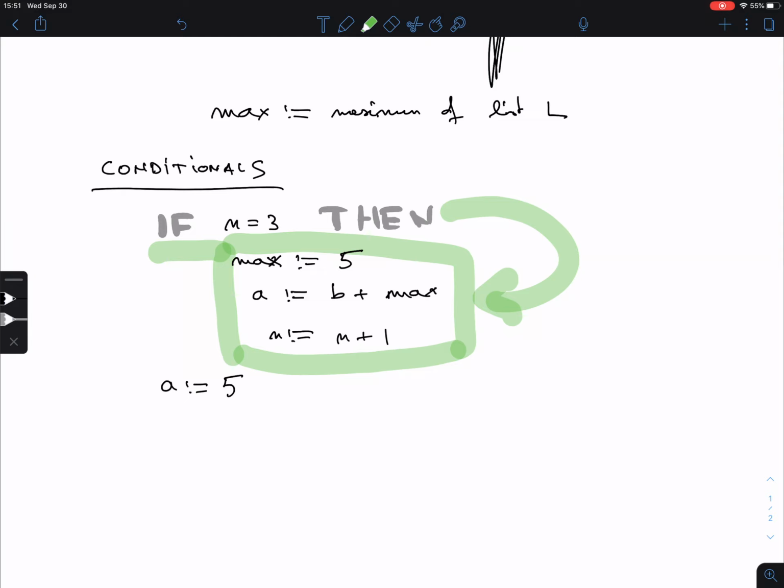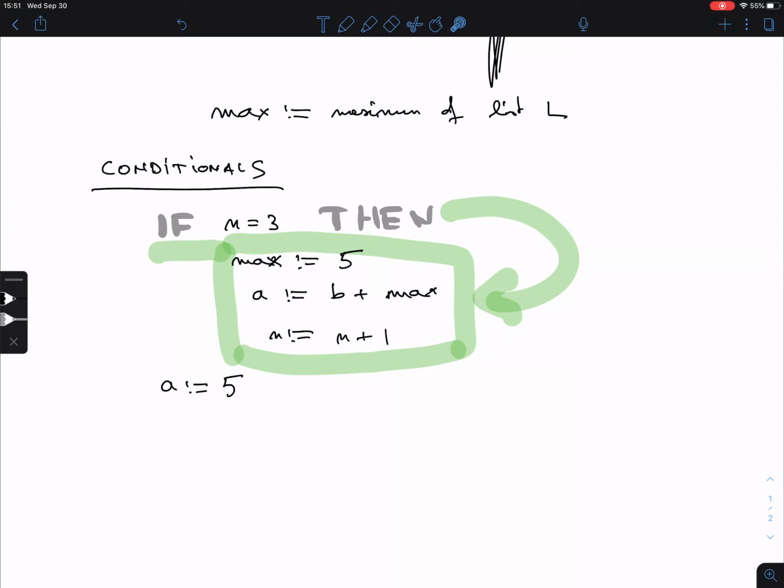So if this program is run and n is 3, let's see what happens. Max will be 5, a will be b plus max, which is 5 plus b, and b we don't know exactly what that is, but that gives a, and n will be 4. These are the instructions that I get from here. And then in the next step, a will be put equal to 5. It's kind of a stupid program, because whatever we did here, we undo it here.